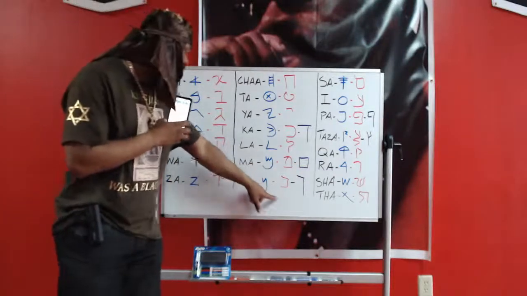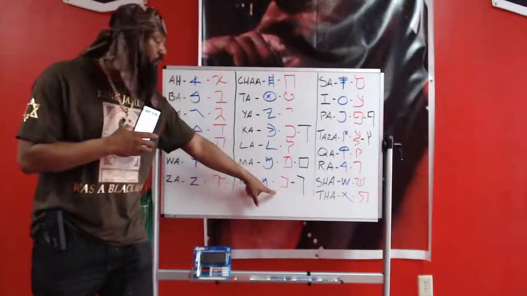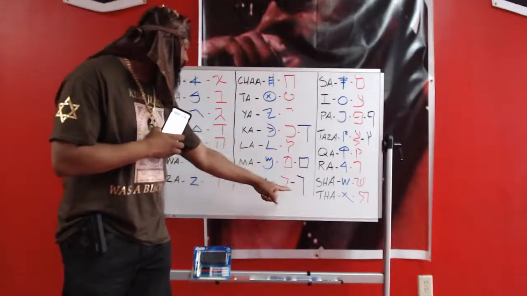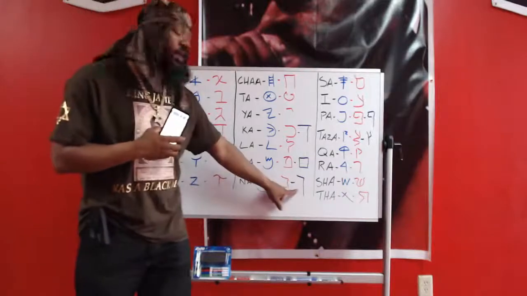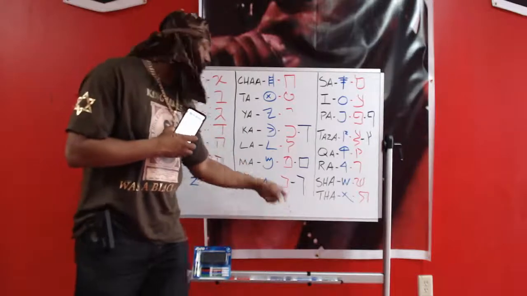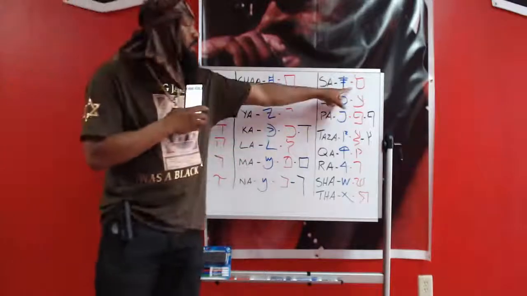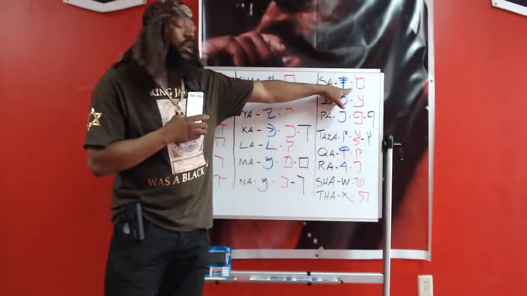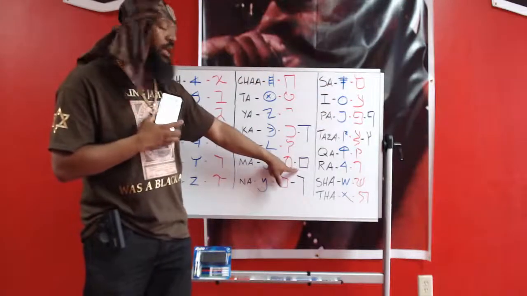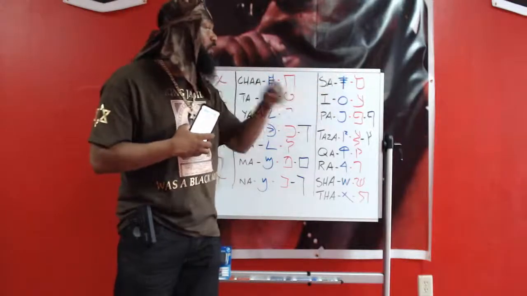Na reminds us of the Wa, just an extra line on the bottom. But when it's at the end of a word, it's going to look like Wa, but it's going to have the extended clip. So when it's at the end of the word, it's going to change its shape. And that's Na. Next we have Sa. We do get confused sometimes because it resembles the Ma. It looks like the Ma, but it's going to have the bangs on the top of it, okay?